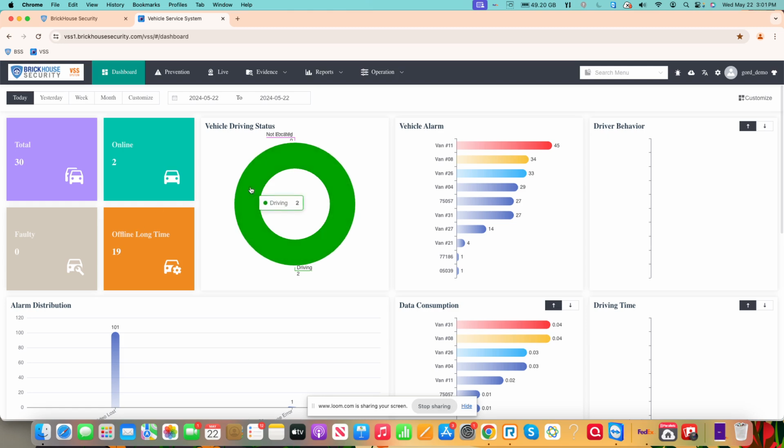Okay. Now you may want to change your VSS password to match what you just changed your GPS password to be, or your BSS password. And by the way, if you're wondering why you have two tabs, that's going to become very clear very soon.